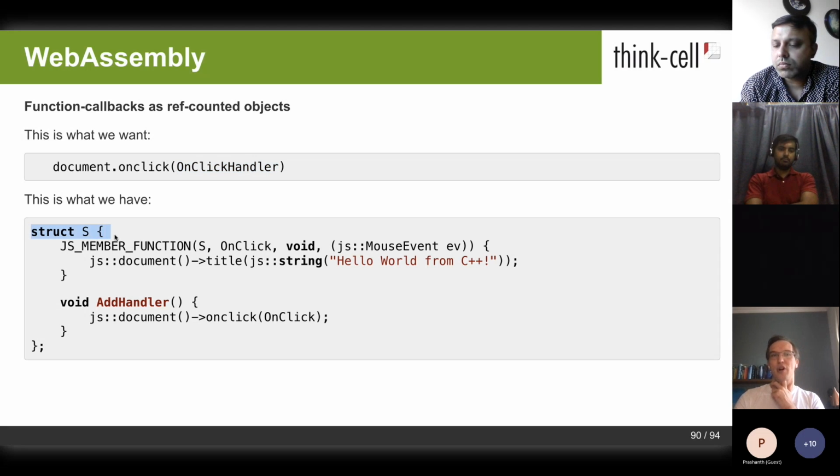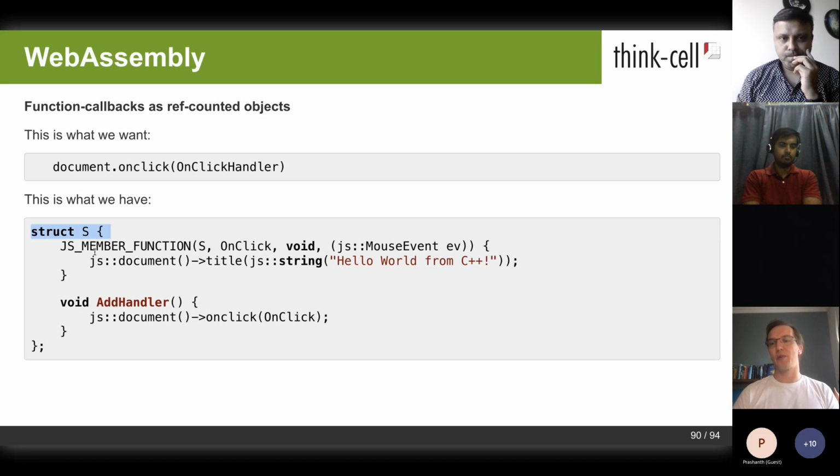We can have a class, a struct here. That struct might have a constructor. In that constructor, it creates some button that it wants to handle. And then it registers this callback and says, okay, if that button is clicked, then please call that callback. But that struct can also have a destructor that, if we are writing our web application in C++ in WebAssembly, will be called deterministically like we're used to. And that destructor can now say, okay, I'm removing that button anyway from the website, I'm done. So please automatically remove my click handler as well. And this will work in C++, and it's very hard to do something similar in JavaScript.